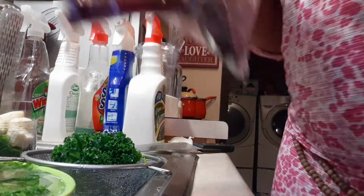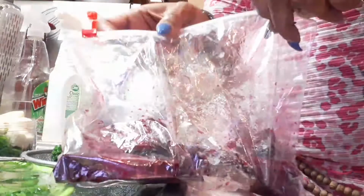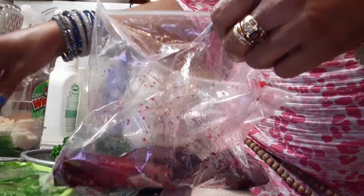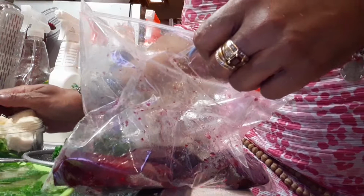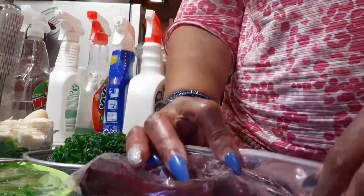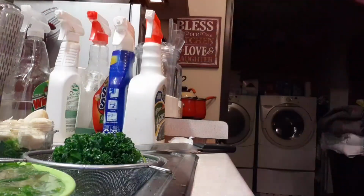Remember we used beets this morning. You can use them some more. The more the merrier, especially when you're dealing with low blood. You need this iron. So I was able to slip one in there nice and comfortably. And now these here ones will be left to do my other breakfasts. Well, like that.